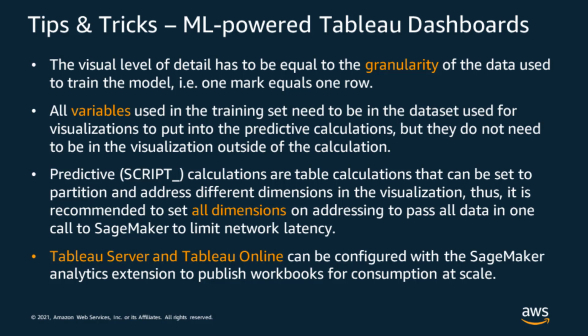Because of the script calculation type, we're passing data from the Tableau visualization in real time to SageMaker. So it means that we need to construct a visualization that's at the right level of detail, or the correct granularity of the data, so that when we're passing it to the model, it's in the right format. In this case, we were predicting on individual customers who are characterized by a phone number. So when I broke the visualization up by phone number, it provided that correct level of detail for me to accurately apply the predictions.